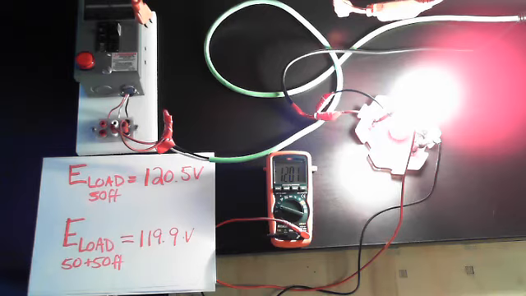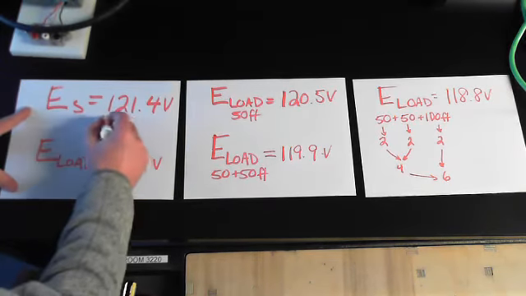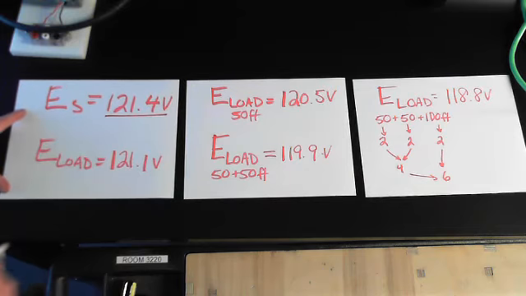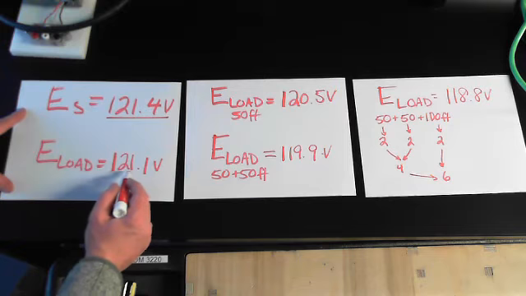If you envision a hydraulic system, when you have a valve, you can have some reduction in pressure through the valve, similar to an electrical system. But for an electrical system, really the length is the key driver. So just to wrap up here, here's where we started. Source voltage, 121.4 out of our box, with just a very, very short connection to the load.